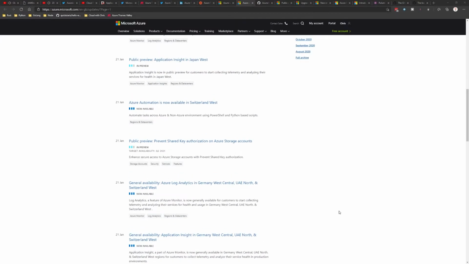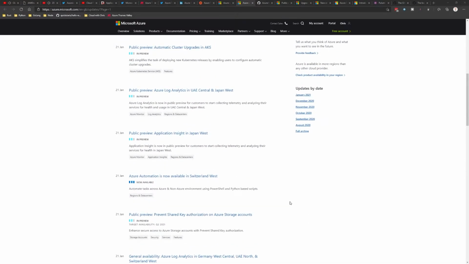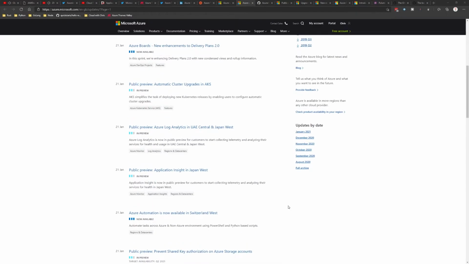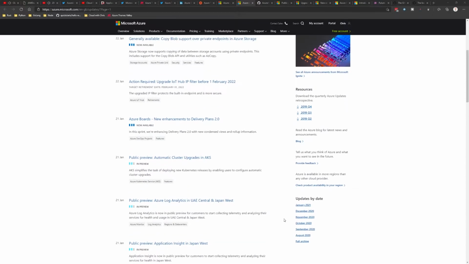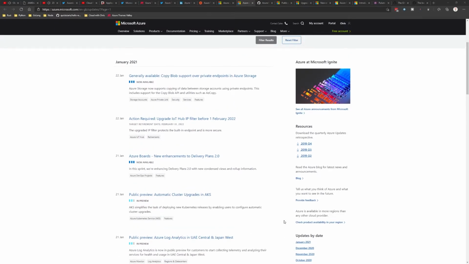Some updates to do with storage accounts, some additional regional updates, App Insights and Log Analytics in Japan West. Some updates with AKS, again, we'll come back to those automatic cluster upgrades. That definitely deserves its own little soundbite, I think. Some updates around Azure DevOps, which we'll cover. And then copy blob support over private endpoints, which is another great addition. So a very, very busy week for Azure engineering and the updates which have been coming out.